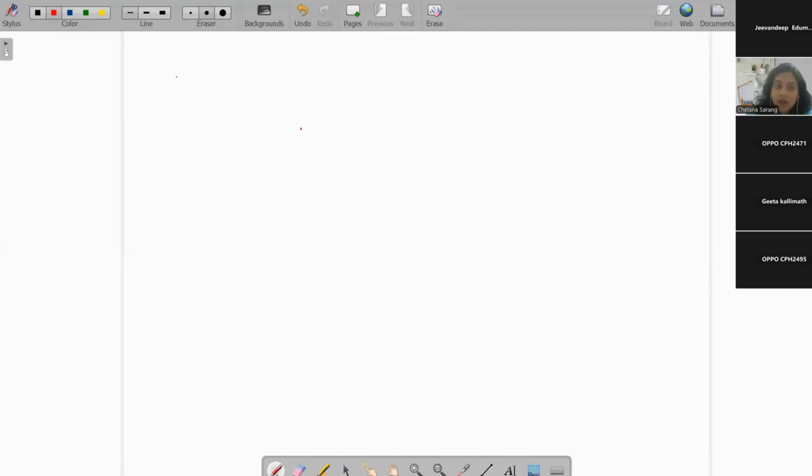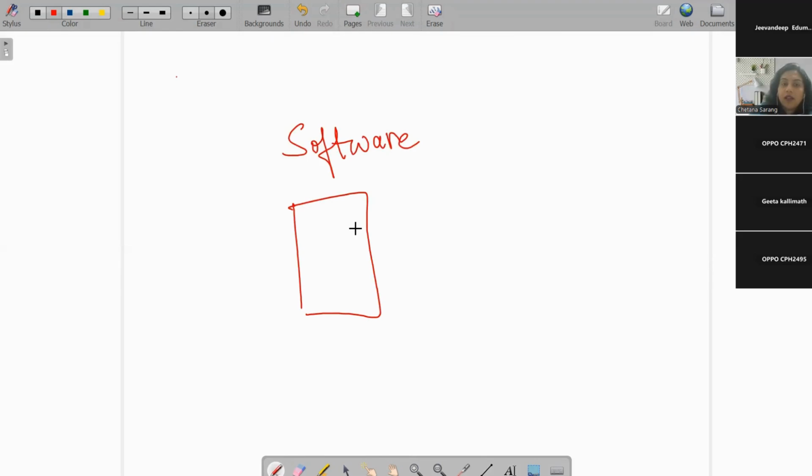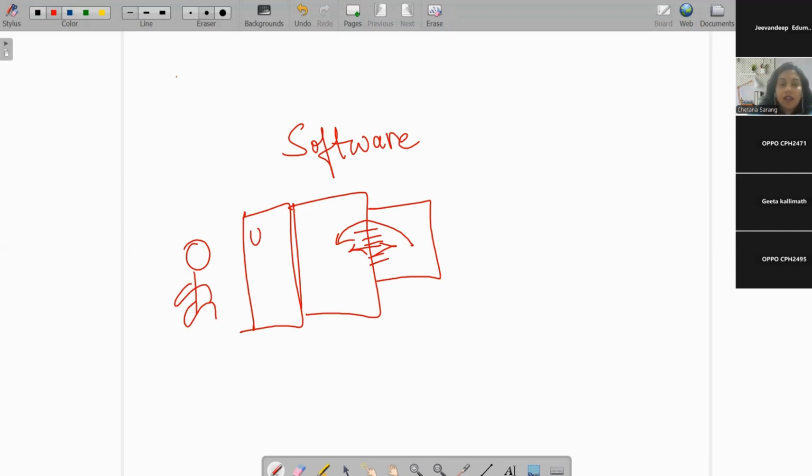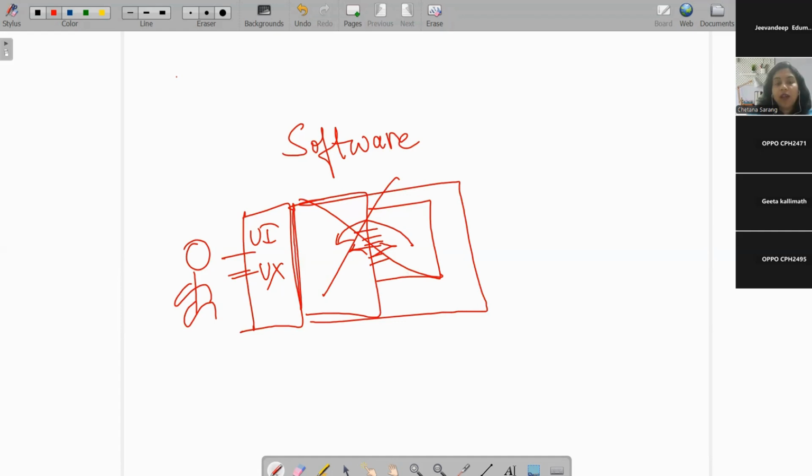So in any software application, there is no single programming language. In the front end, there are some different languages. In the back end, and in between, there are connector files, pieces of code which connect one language to another. And as a user, I am just experiencing a nice UI/UX. I am just operating here. I don't know what is happening behind. But let me tell you, there are multiple programming languages behind any famous software that you are using.